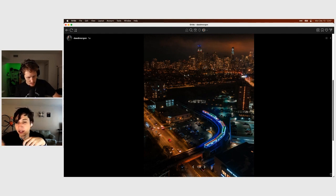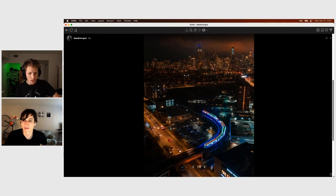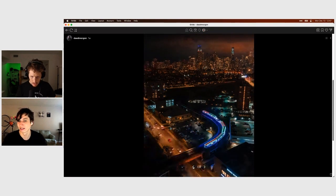Once again, really nice motion blur, even in the cars, nice city skyline in the background. That's what you do so well, man. You're so good at putting a foreground and a city skyline background together. Yeah, I think I really like living in this city. They are such emblematic skylines. It's super iconic. You can recognize the New York skyline, the Chicago skyline. You don't need the people to tell you this is the city, because you see the buildings and say, oh, I know where it is.